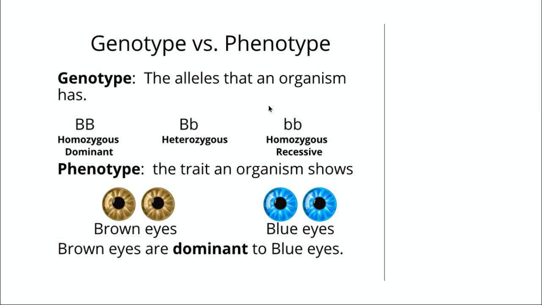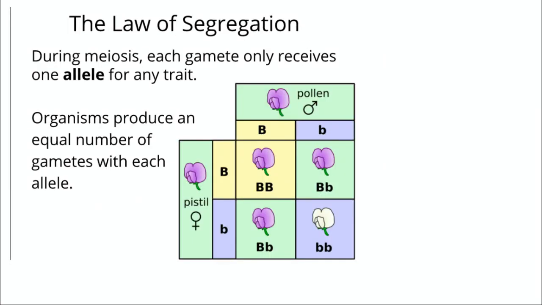Okay? So an allele is a form of a trait. Genotype is the letter combination of alleles. Phenotype is the actual trait itself, what is displayed. In normal Mendelian inheritance, the dominant trait will be expressed if it is present. The only time a recessive trait is expressed is if there are 2 copies. Again, this is Mendelian inheritance.